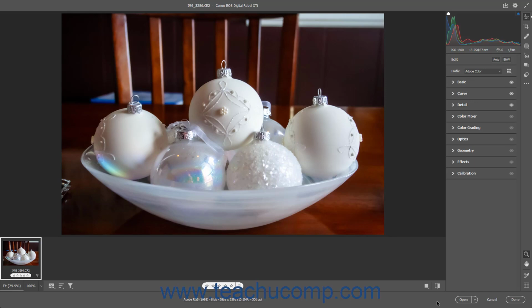Alternatively, to skip updating the metadata of the Camera Raw file and only open a copy of the Camera Raw image with the currently applied Camera Raw adjustments in Photoshop instead, click the drop-down to the right of the Open button in the lower right corner of the Camera Raw dialog box. Then select the Open as Copy command from the menu that appears. Alternatively, to accomplish the same task, hold down the Alt key on your keyboard or Option for Macs, and then click the Open Copy button that replaces the Open button in the lower right corner of the Camera Raw dialog box.